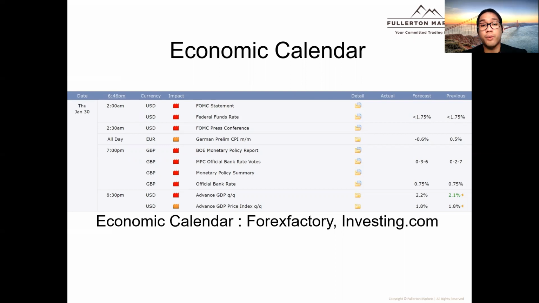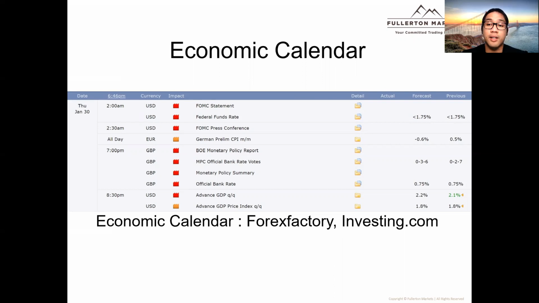This I'm showing you right now is the economic calendar for Forex Factory. It's actually quite easy to use. As you can see here, on the far left, we have the date, it says January 30. We have the time, we have the currency, we have the impact, and we have whatever the economic data is that is going to be happening for that day and that time. And we can actually see if it's a mover of the currency. As you can see here, it's a dark red folder, meaning it is pretty big news that will move the markets.